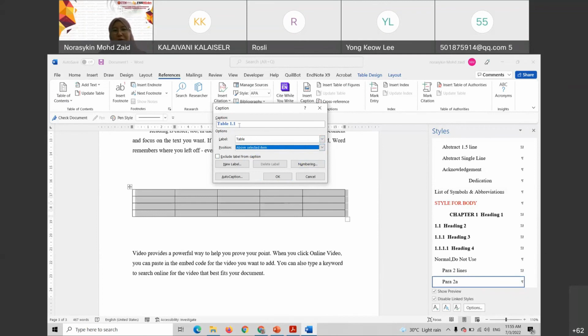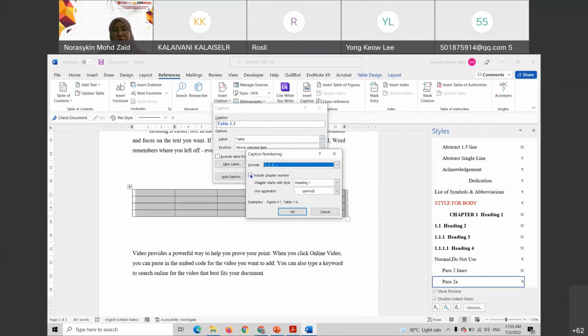So same, if you only see 1.1, only see Table 1, you can change the numbering. So just make sure that you include chapter number and then click OK. Okay, and also just make sure you use period, dot.